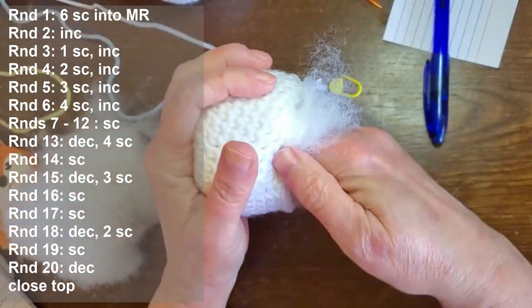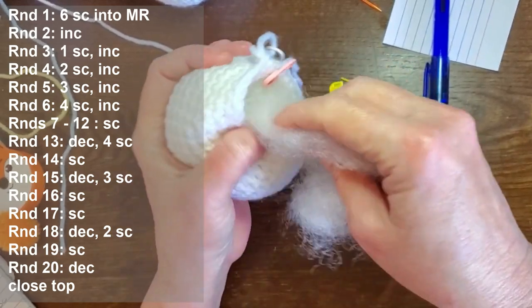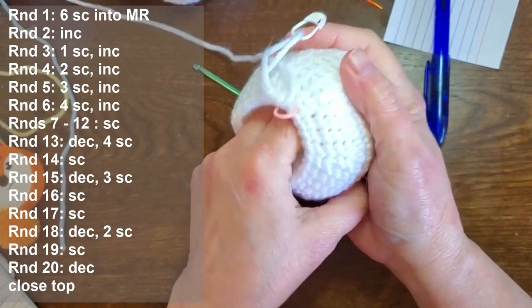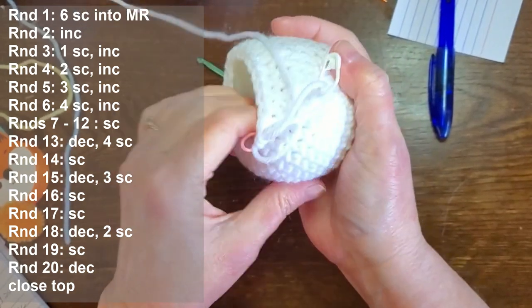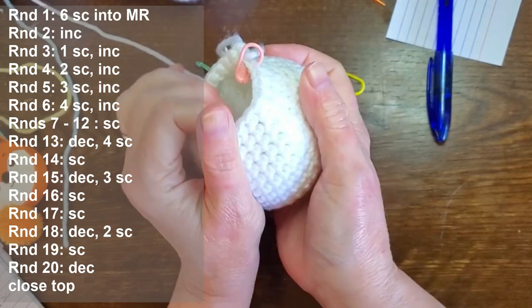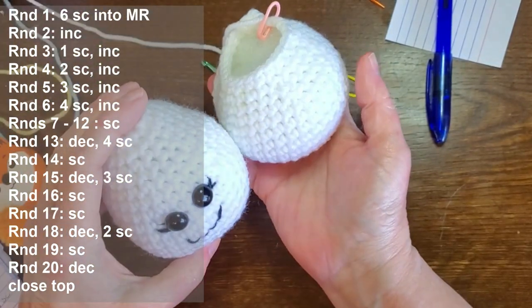I used to make artist teddy bears, and I would put so much stuffing in those, because I'd want it solid but still squishy. You may have put too much in that already, and if you keep swirling it around like that, it tightens the stuffing up a little bit, and then you can always squish it around. Well, that's about the same size.